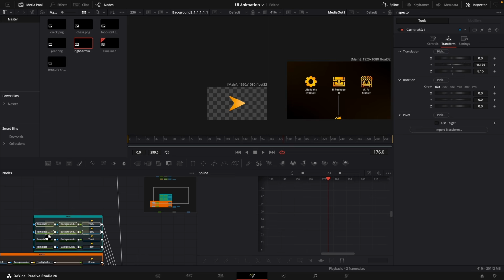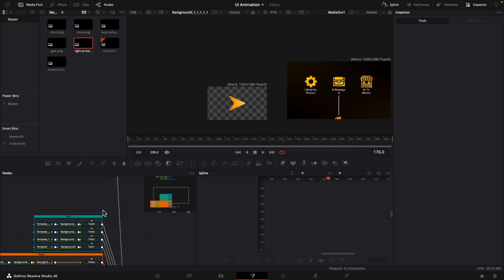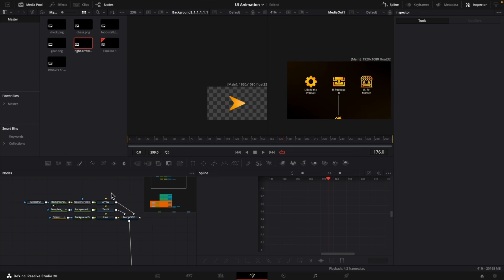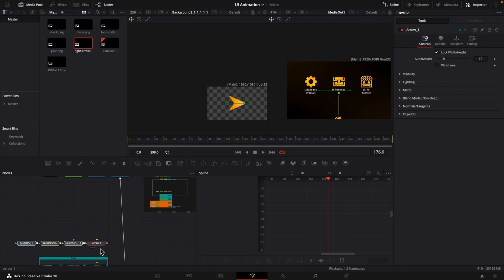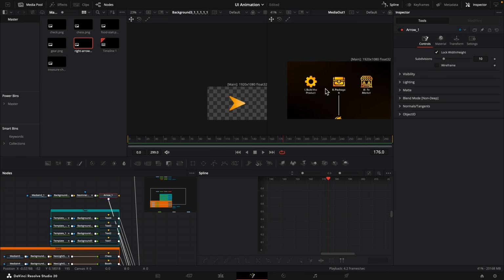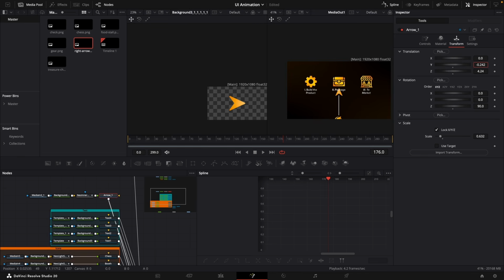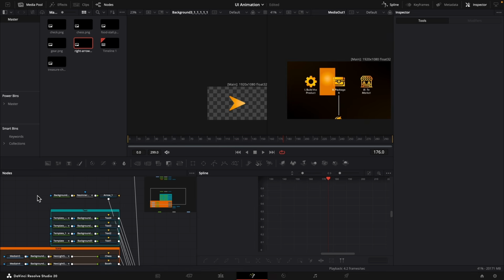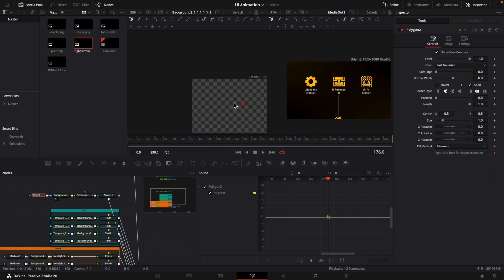So I'll just copy a couple of these text here and add them below this. So I'll just grab this arrow here and add it like this here. And you can just go onto the arrow and just drag it up quite a bit like that, just so we can see it. And then instead of this one, just delete the arrow. Now we'll just grab a polygon and add into this one here. And for the polygon, we'll just make this arrow, just do something like this. Maybe just drag it into the middle. And I think this looks pretty clean.